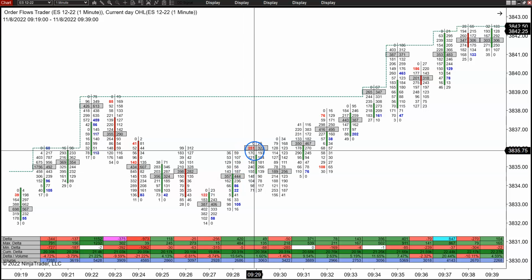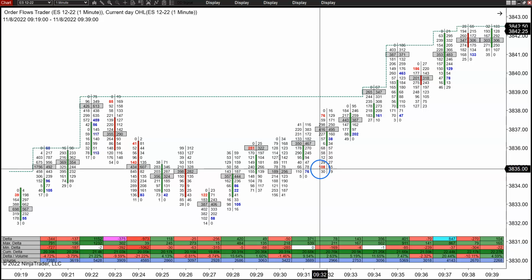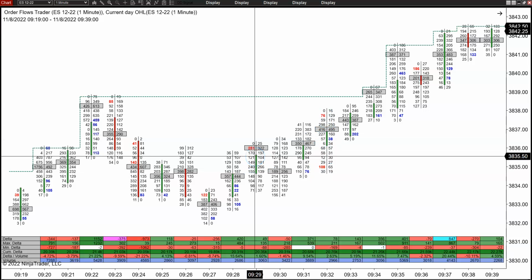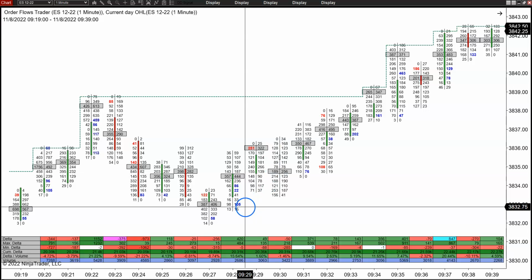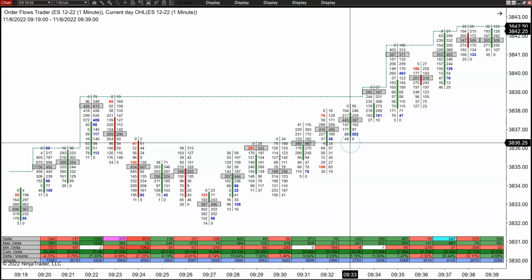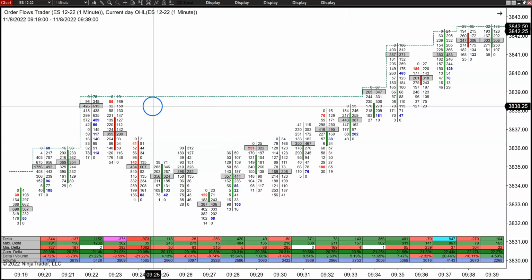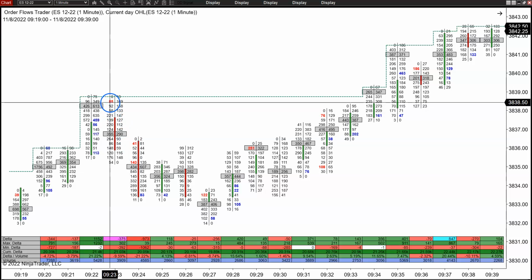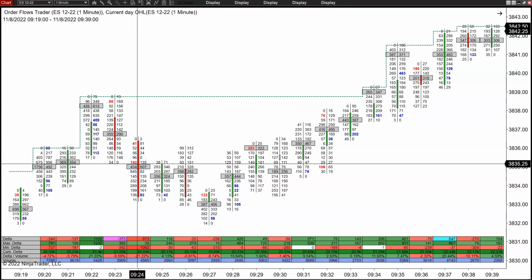You see another one up here, the 251. Here you see 108. Here you see 76. These are all green candles, right? And generally markets go up. You're looking for the buying imbalances in the green candles. That's what you expect to see on a market going up. On markets going down, the red candles, you expect to see selling imbalances, right? And you see here 85, here's a 41, here's a 143.